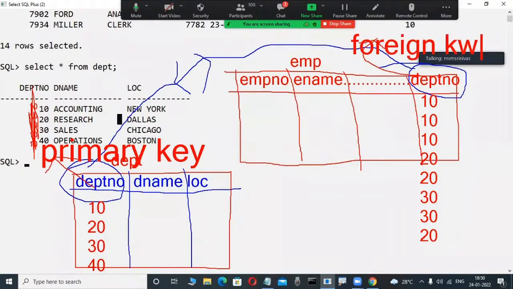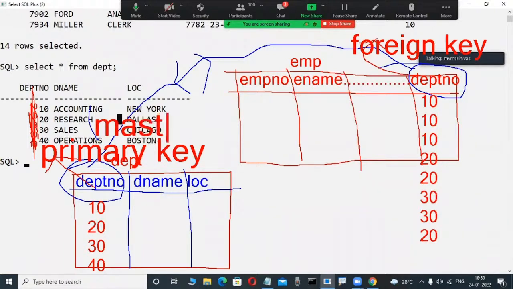Maybe without any knowledge also, in a relational data model, where a common column is there, in that common column, one column does not accept duplicate data, which means that is the primary key. Whenever one column is accepting duplicate data, that is called a foreign key. Whenever a table having a primary key is related to another table's foreign key, this primary key table is also called as, which one? Master table.